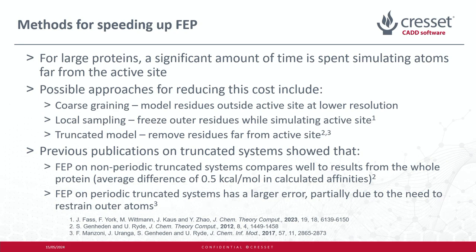And then there are methods for just truncating the model of the protein. Again, this isn't a new idea. There are a few examples of this in the literature. A couple of papers by this group here looked at, first of all, non-periodic systems, so a simple spherical model of the protein, which only includes some of the active site, some of the protein. There were other examples of this in this conference, which seemed to work pretty well. But we were interested in whether we could do something on a periodic truncated protein model.